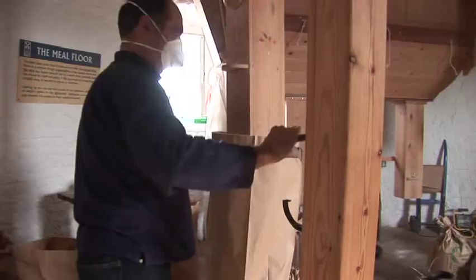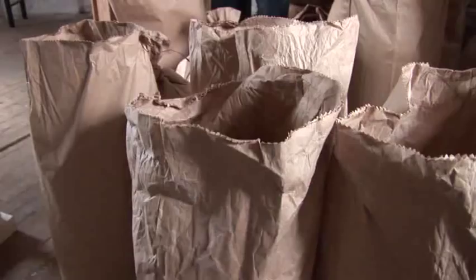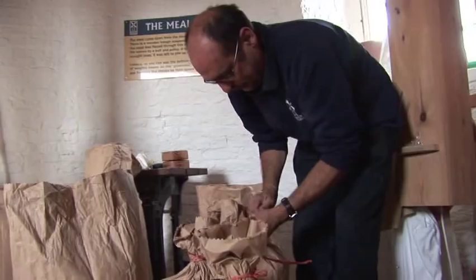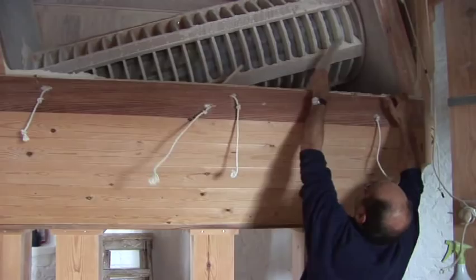This is the most interesting job I've ever had in my working life. Now we're on the meal floor. You can see here the bag where the wheat has fallen from the stones above. We have the governors running above us which control the pressure on the stones to keep the wheat coming out at the same coarseness. The dresser is also located on this floor and this is what we use to extract the bran to produce the wheat flour. We've put a board in there so it only comes out through the first one and a half segments under the sieve.